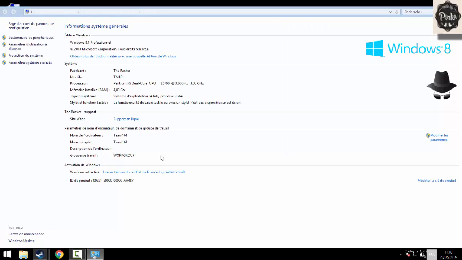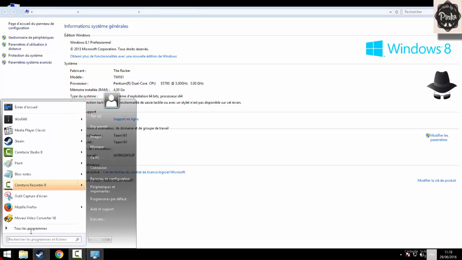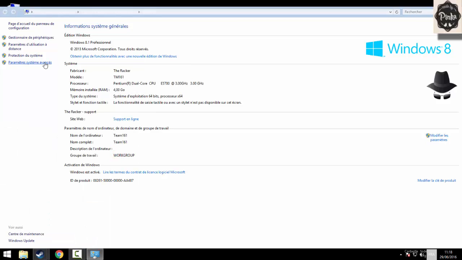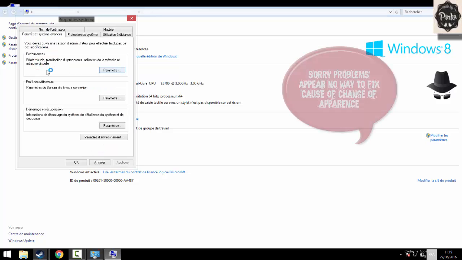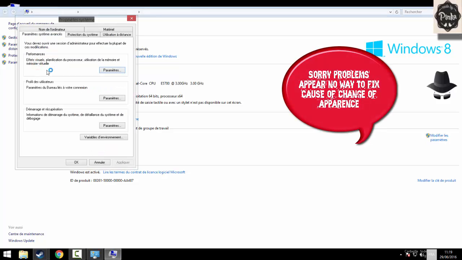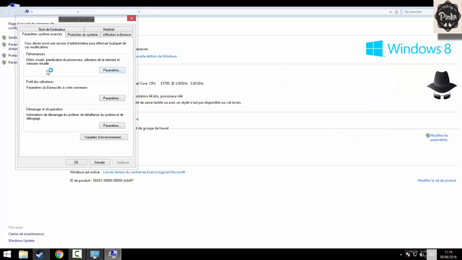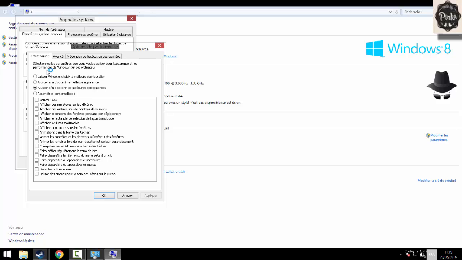We're gonna do a tip. You just go to, how we say it, sorry, we go here, properties, I forget what to call it in English. We go advanced system, and then we go to advanced system options or something like this. In English, we go options, and then it brings us to this window, which is really helpful.